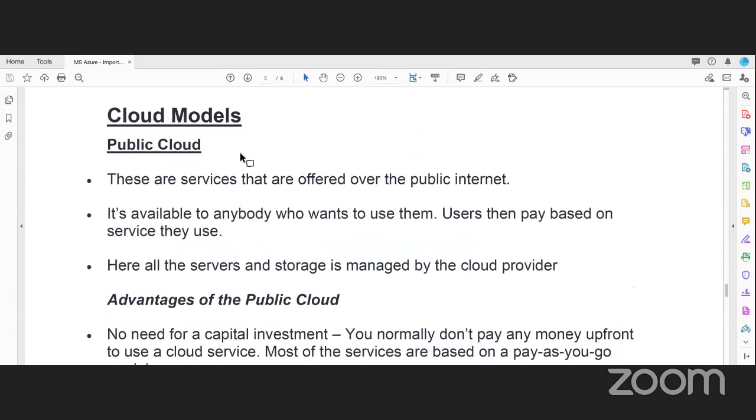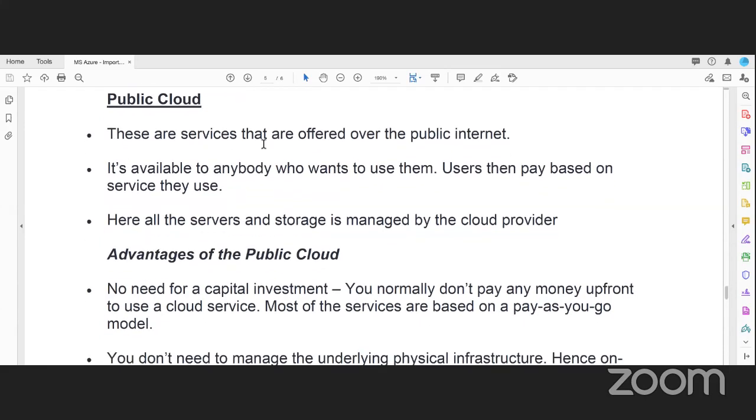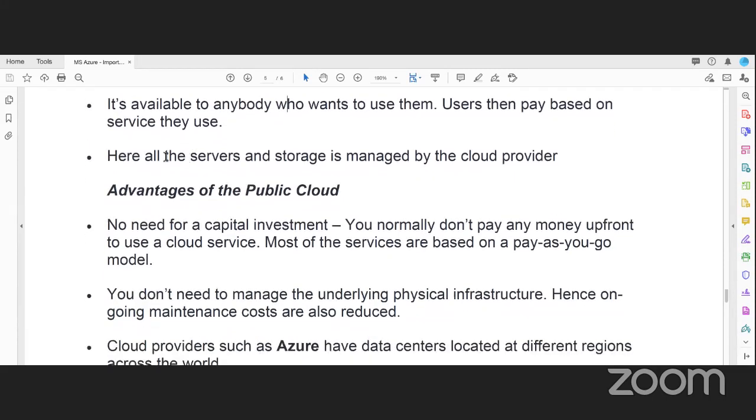So we saw the cloud models, the public cloud, owned and operated by a cloud provider. The service is offered over the internet and is available to anybody that wants to hire a cloud provider or pay for cloud services, and you pay based on the service you need.